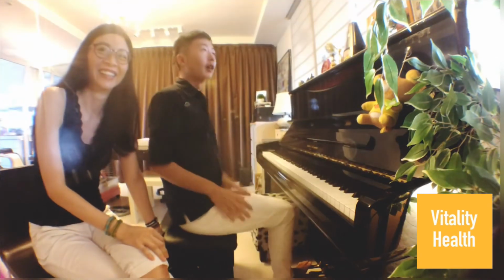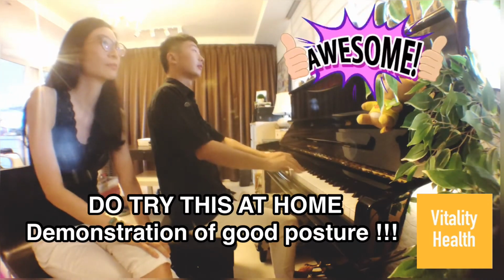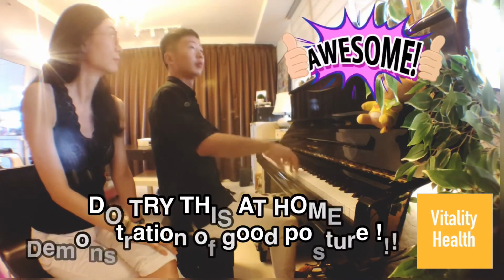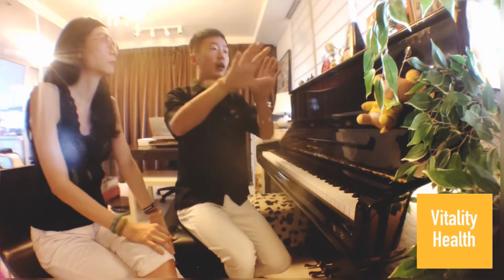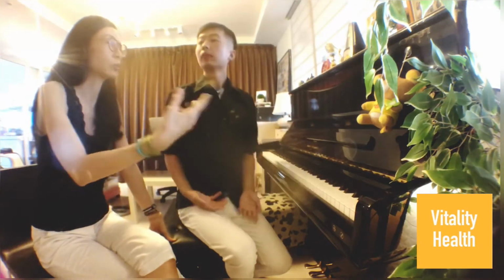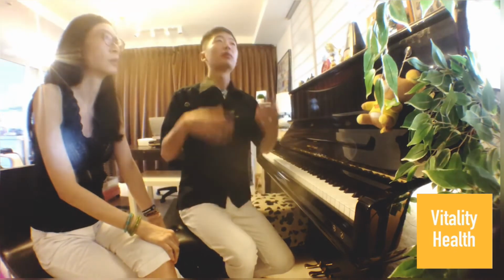This is the bad posture. But a good posture will be... So you can hear the sound is different, because of the physical situation of your body. There's lightness to it when you play the second piece. The first one is very, very forceful. It's also because your body is not comfortable.